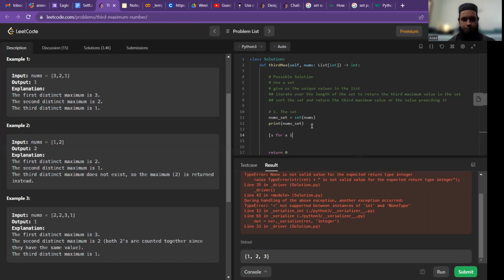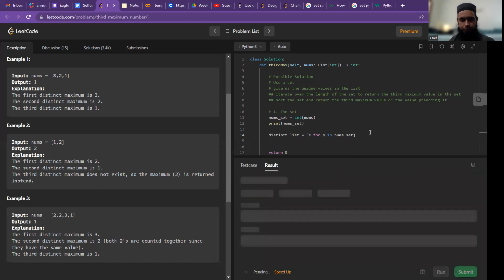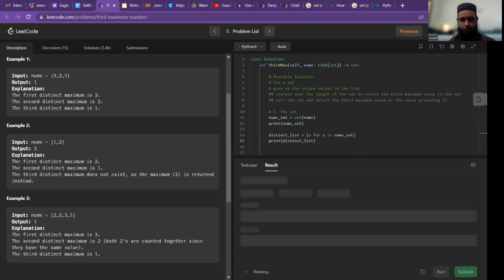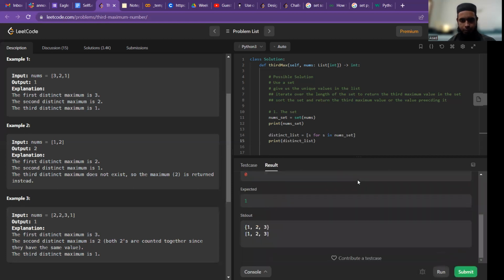S for S in nums set, and then print this distinct list. Print this as well. Distinct list: 1, 2, 3, and then it's 1, 2, 3 again.